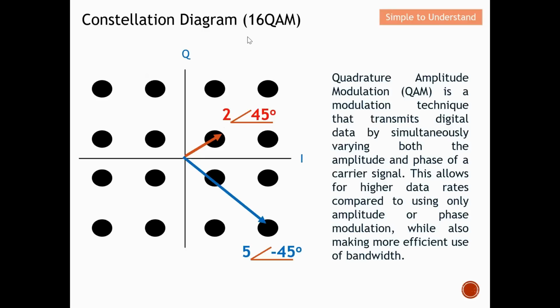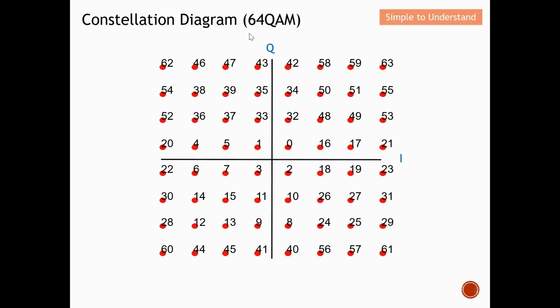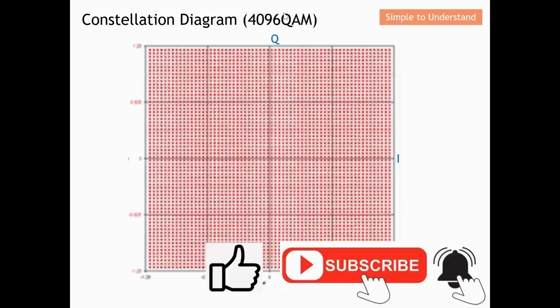As I mentioned earlier on, there is always a strong motivation to increase the level. So besides 16 QAM, you can see that we also have 64 QAM, which is shown over here. And we also have the latest state of the art, which is the 4096 QAM. There are so many dots that I can't even show it very clearly to you. But I guess you can understand what 4096 QAM is. In fact, this 4096 QAM is used by Wi-Fi 7, which is the state of the art currently.